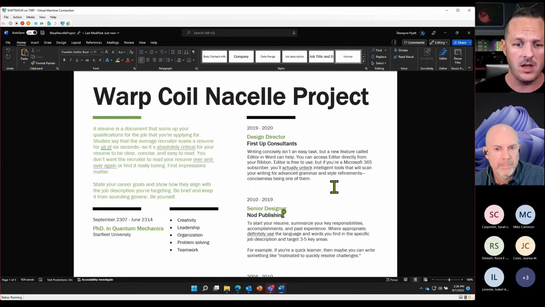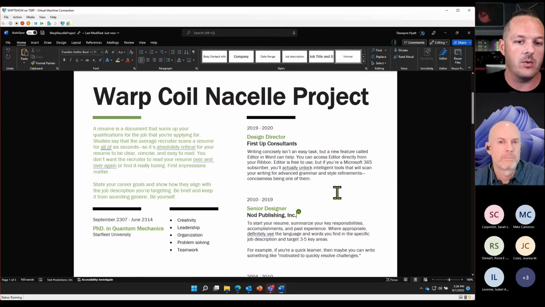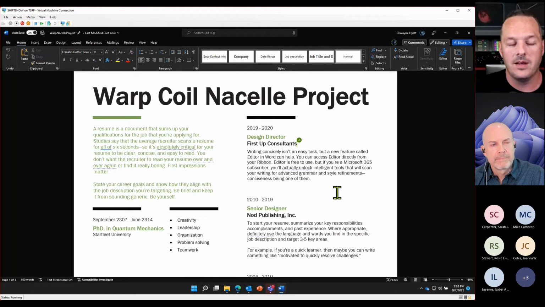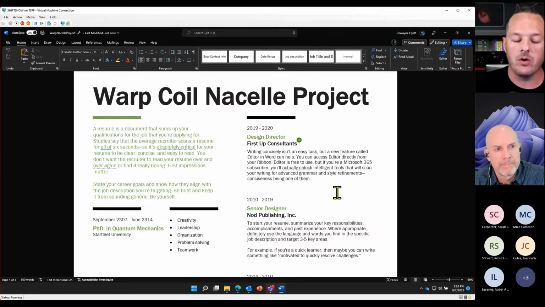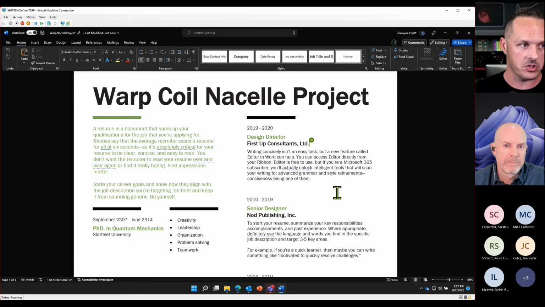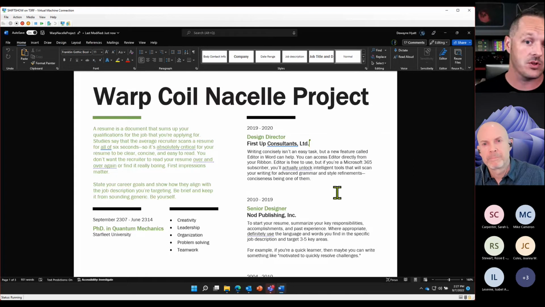He could start editing text. I can edit text with him, and we can work on this document together. This is a really great way to, I like to use this when I share something with somebody and I want them to look at it over my shoulder. We've been hybrid or remote for so long now, and the world is so different, that you lose that ability to have somebody come in and look over your shoulder. You call them into your office and say, hey, I want you to take a look at this with me. This is a great way to do that.